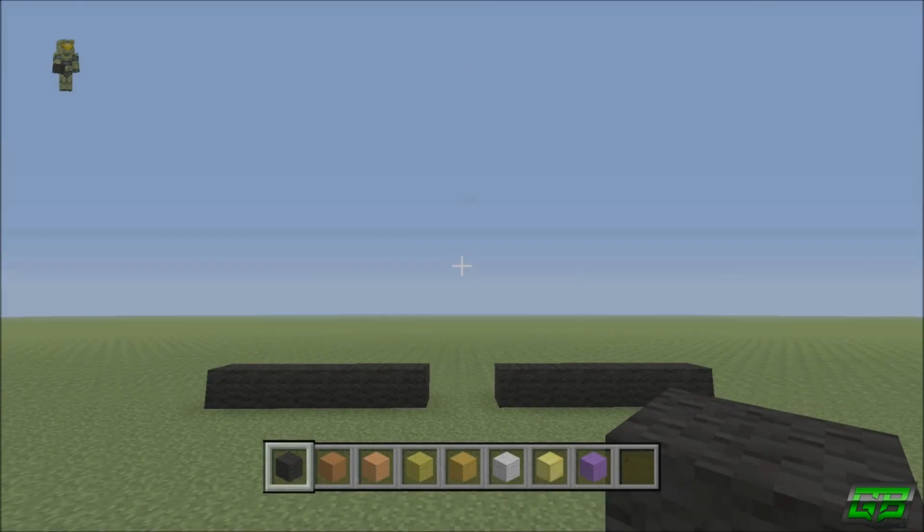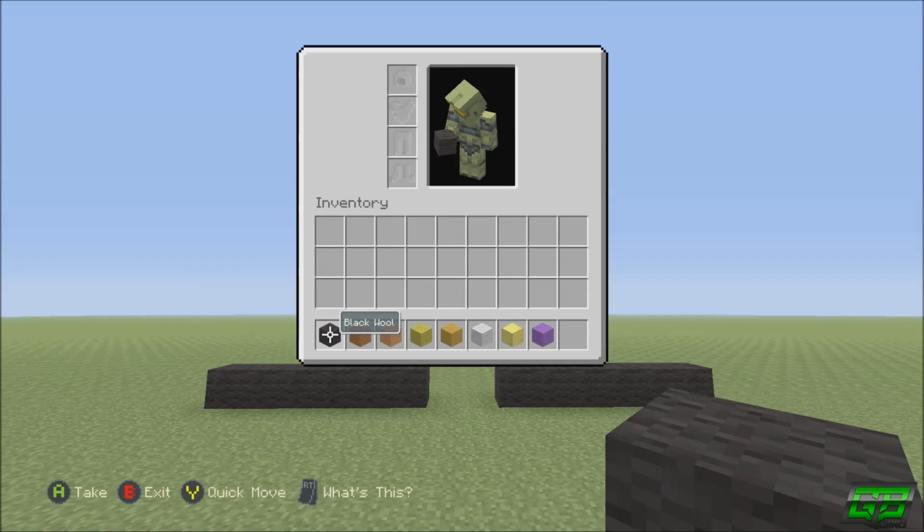Okay guys, so let's get straight on into the tutorial. First of all, I'm going to list the blocks you'll need to build this pixel art. So you'll need black wool, orange stained clay, orange wool, yellow stained clay, white wool, block of gold, and also purple wool. Feel free to pause here and grab them blocks into your inventory. And without further ado, let's start.